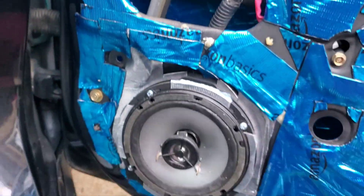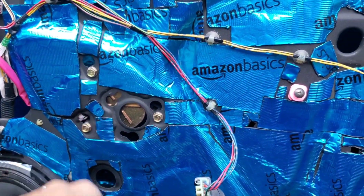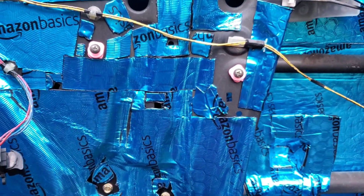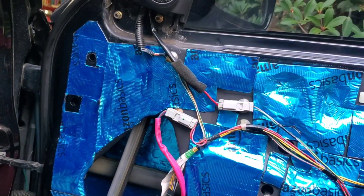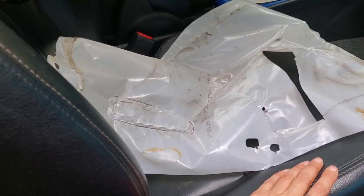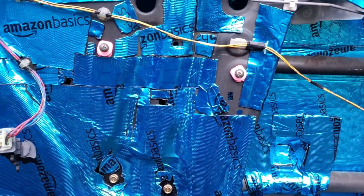I did a little bit more around the speaker since it was only that real thin stuff I had at the time. Made sure to keep all the access holes. I couldn't remember which of these were pins or vents. I don't know why so many holes are in these doors - if it's for mounting various accessories or what - but I figured it can't hurt to just cut around them. It takes a little longer, but that is where we are now. I've got to put that bad boy back on, but all this stuff was just hard and there was no way I was going to be able to reuse it.